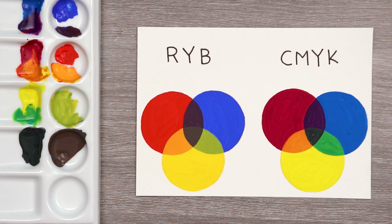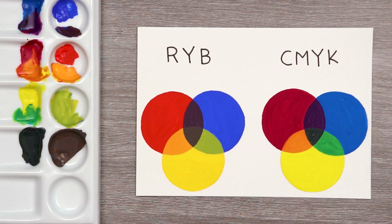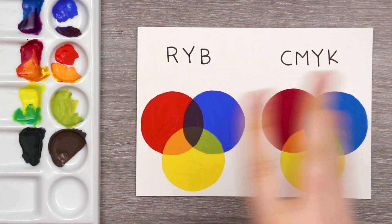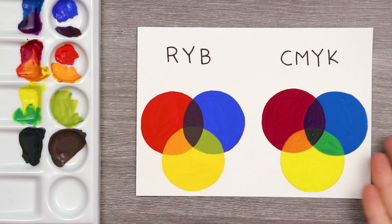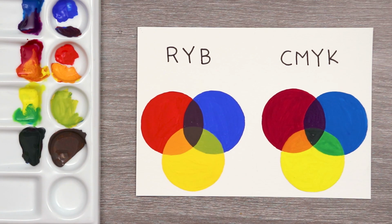That being said, we are going to make an illustration with both our red, blue, and yellow and our cyan, magenta, and yellow. We've done our swatches. I'm sort of getting inspired by our earthy and our more, well, I don't know. I mean, the red is more earthy than the magenta. I'm kind of confused. Maybe it's just the medium. Either way, let's get into it.